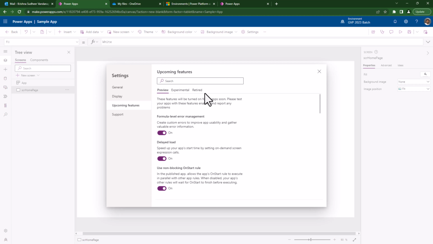Number two is preview. Yes, if the feature is in preview, you can use it in the app, but preferably do not go to production, because preview is also not the final product or final approved feature from Microsoft.